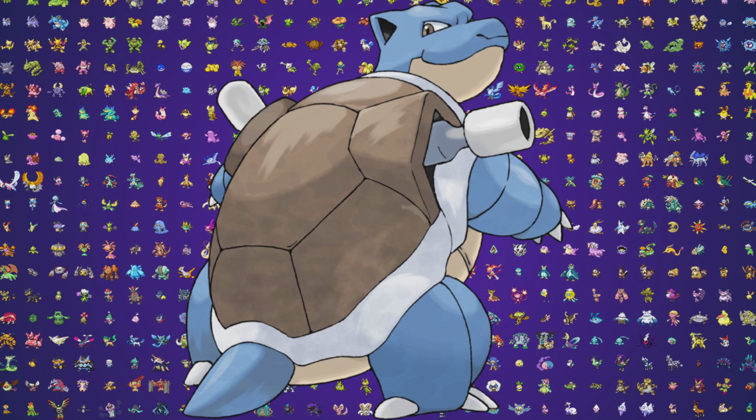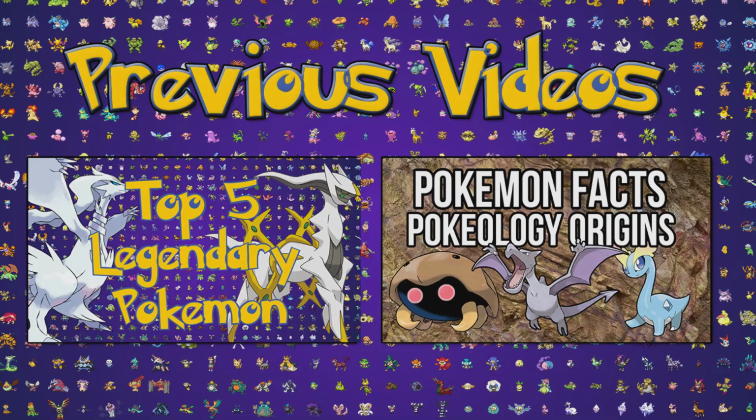Believe it or not, Blastoise may actually be a pretty dangerous Pokemon even in real life. If this Pokemon with its cannons blasts you, it can punch through steel, and steel is actually really strong. So the high pressurized water in there actually could do damage to people in the real life world. So that's pretty interesting. You wouldn't want to get blasted by a Blastoise because, man, you would be in some serious danger.